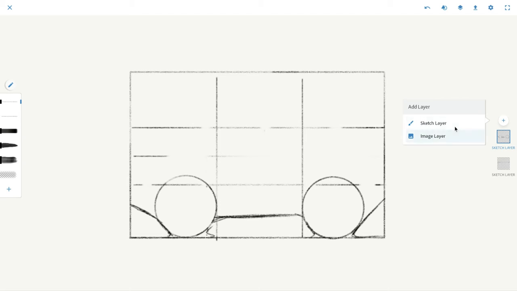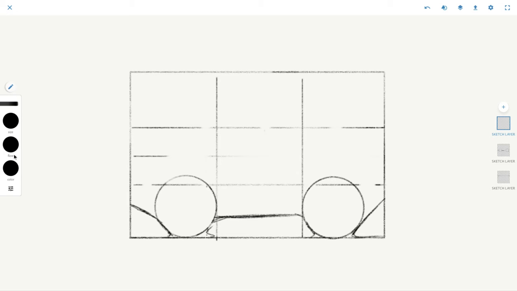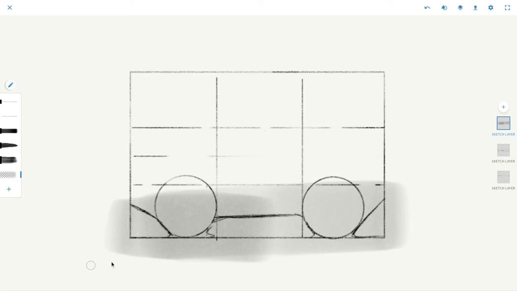I'm going to add a new layer, and now this will be for drawing shadows and such. I'm just going to lower the flow on this. Okay, good. That looks good. And now we will erase all the excess. So this again is for shadow. Just shadow, that's it. That's all we're doing today. Just shadow. Alright.